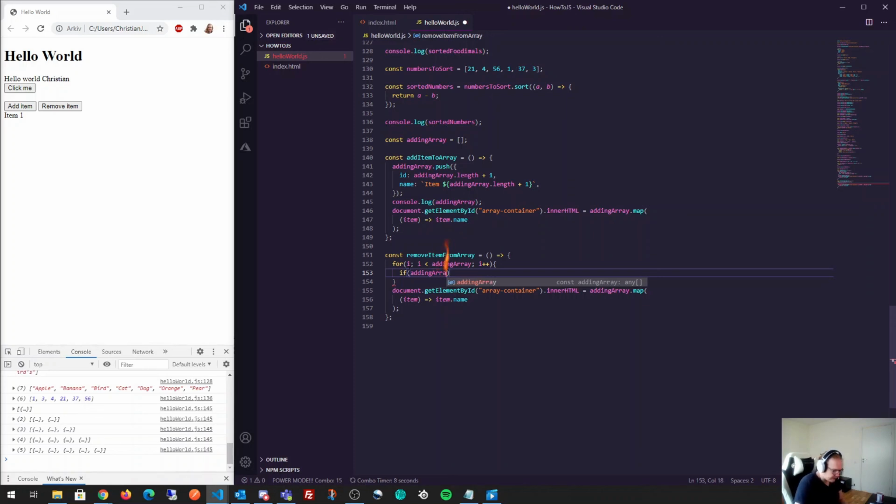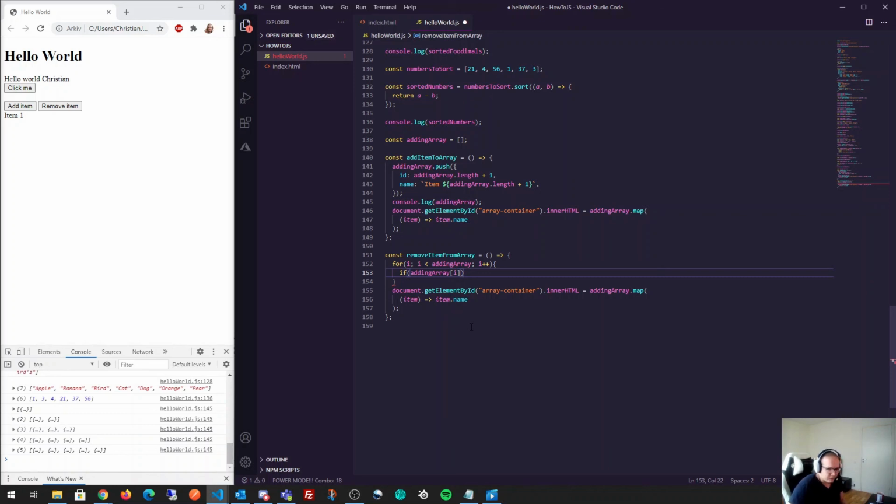And I would say that if the item of the adding array, which you can specify like this. So by setting this here, you specify that you're interested in a specific item in the array. And what we're interested in is each iteration that we have gone through over the array. So you check this each time we go over the array, which is what this iteration variable here represents.